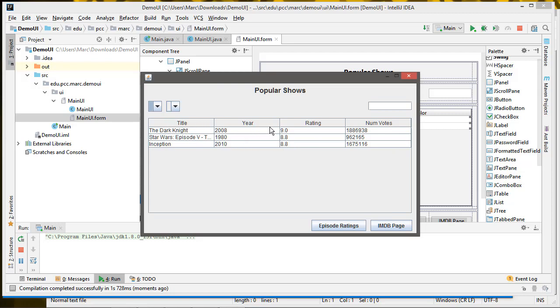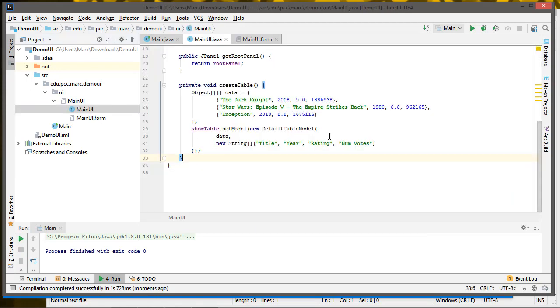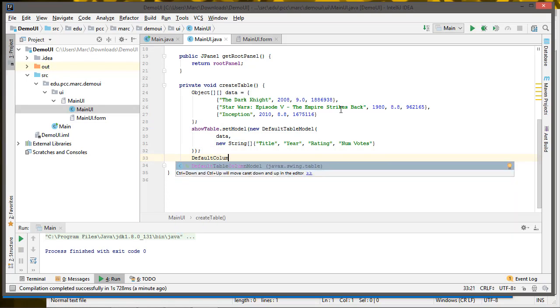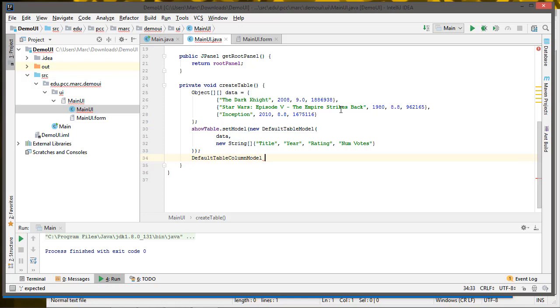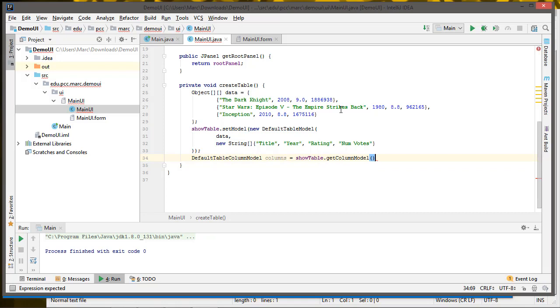And then, so I want to center these. So to center them, what I want to do is first get the column model that's associated with this table, and that's pretty easy. So DefaultTableColumnModel columns is show table get column model.